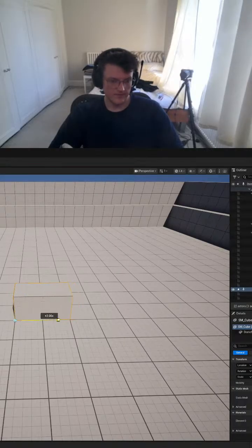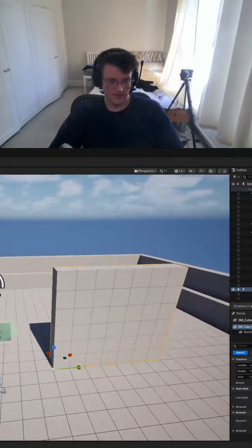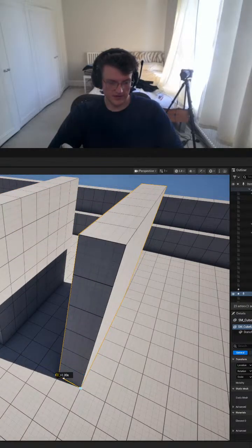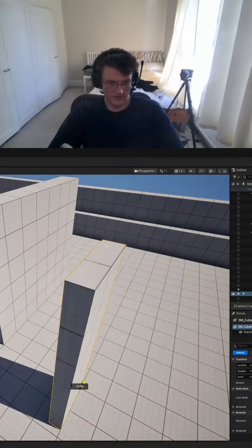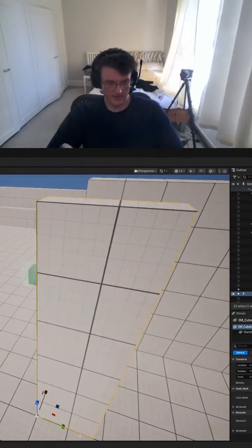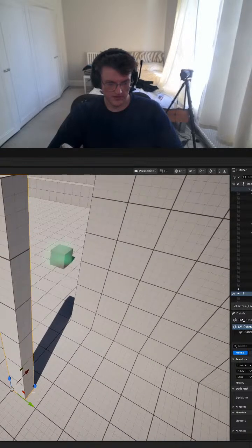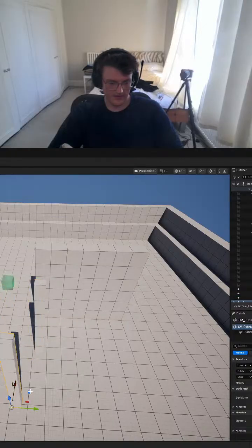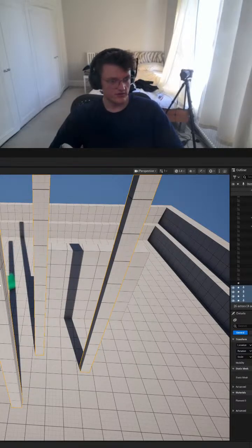So let's say we got a wall like this, and we got some trees, let's say. I can't make this. Let's say we got some trees like this. Make our trees really tall, just for the purposes of this demonstration.